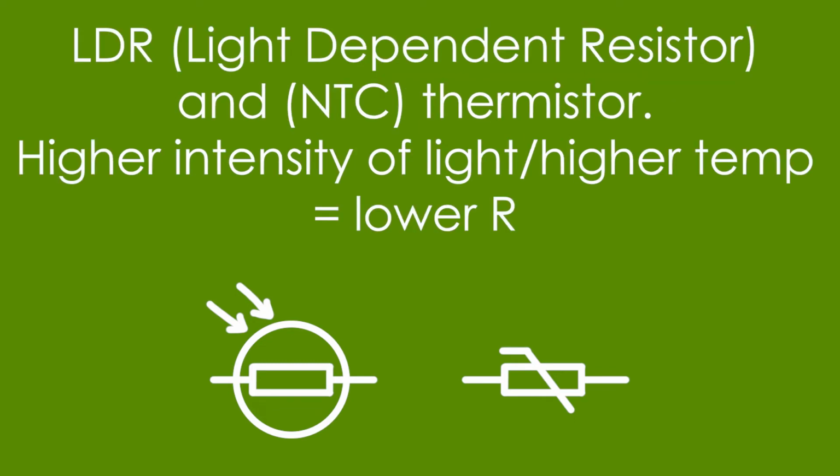10. What are these components and what do they do? We have an LDR on the left and we have a negative temperature coefficient thermistor. You don't really have to worry about the NTC bit, it just means that it does the opposite to a filament. That means that the higher intensity of light for the LDR or a higher temperature for the thermistor, we get a lower resistance for them. That's basically because the extra energy is shaking electrons loose to conduct, as it were.